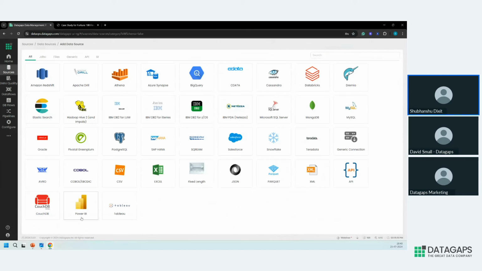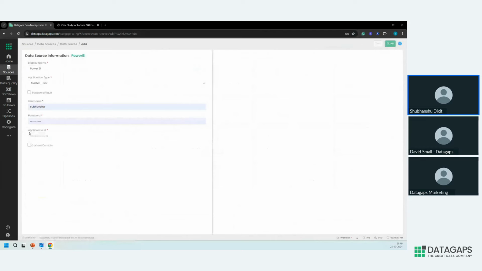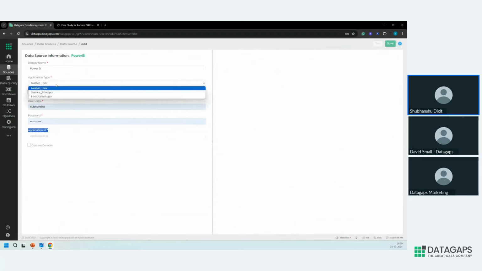And of course, if there is something that you do not see, we have CData connectors, generic connectors, as well as API connectors to ensure that one way or the other, we can connect to that specific data set. The connection to Power BI in itself requires only a username and password and an application ID, which can be fetched easily using the Azure portal or by your Power BI admin itself. So now that we're done with the basics, let's start right here itself with one of the very specific use cases that we're going to discuss.